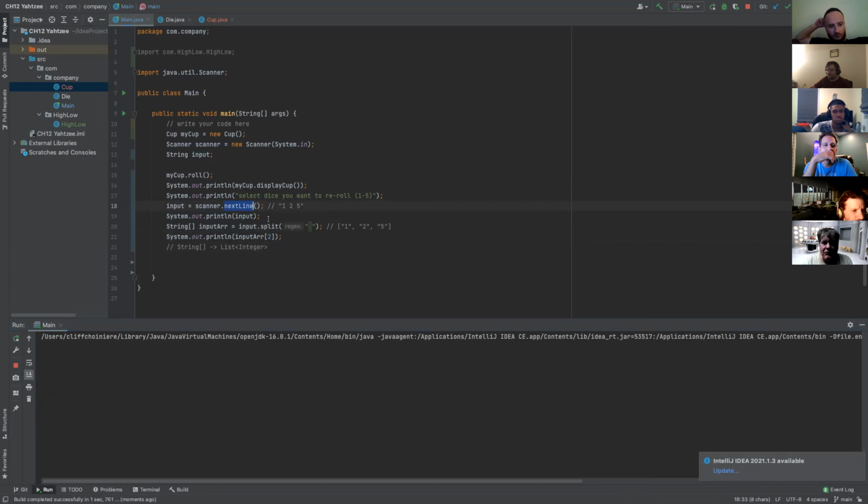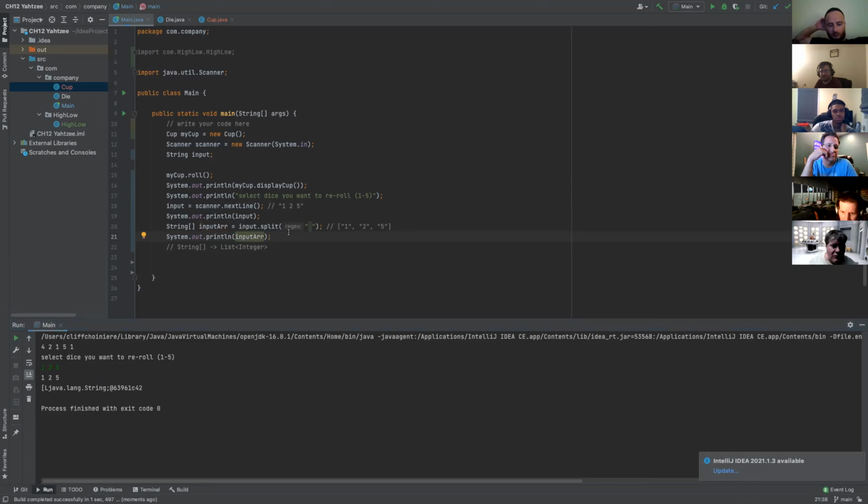So it wasn't our split method that was wrong. It was our input that was wrong. So see, sometimes it's good to double check the previous stuff. Boom. There we go. I'm just curious if this actually worked now. 1, 2, 5. Good catch. Timer, you caught that? I didn't see it. Timer, nice. The quiet one comes out of nowhere. I like it. Good catch on that.